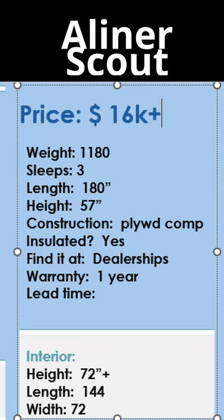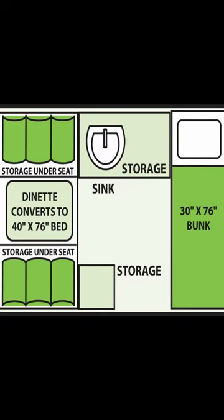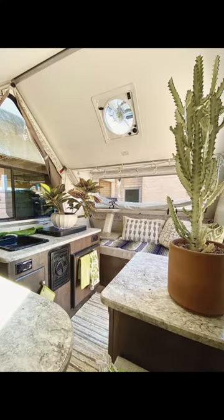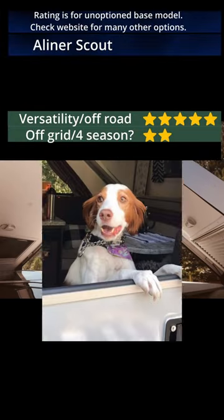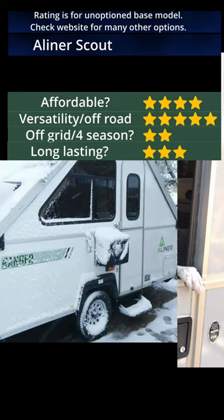The A-Liner Scout is another amazing effort to solve the considerable design compromises needed for any small camper. You want to fit it in your garage and tow easily behind your car. The old solution was the tent pop-up — those blocky things with tiny tires. But people want more privacy, or they're concerned about the difficulties with keeping the tent part in good shape, staying dry, or maybe they're worried about bears in the night.